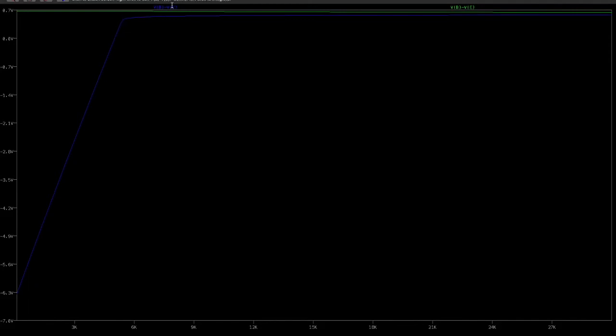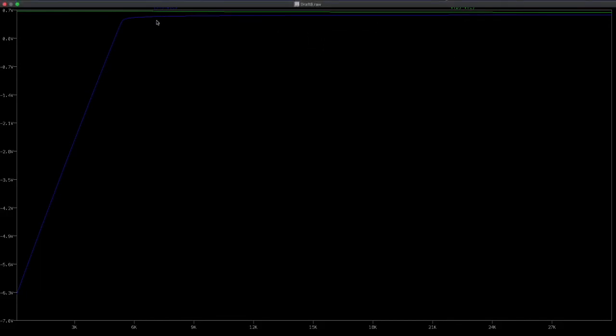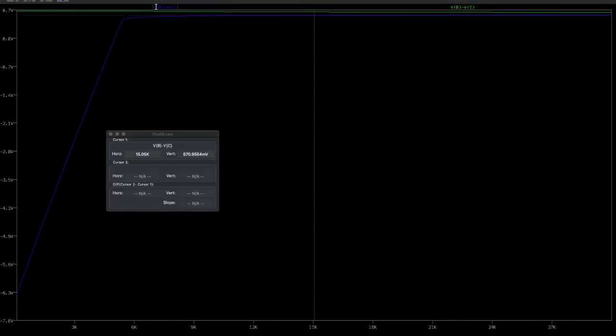All right, so let's go ahead and add a cursor. Let's drag it. What we're looking for is where we hit 0.4 volts. That looks to be somewhere between 5.3 and about 5.4 kilo ohms. 5.4 is a little high.